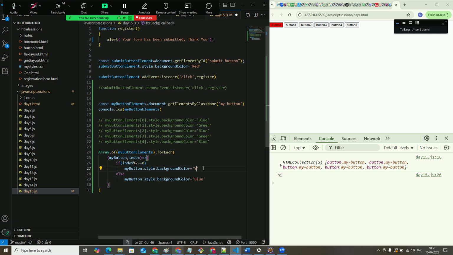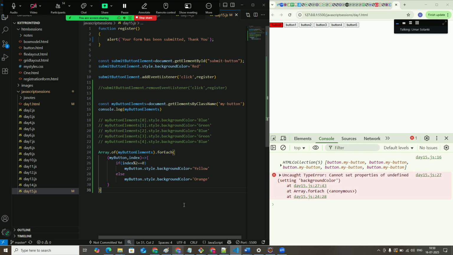Try to change the color and check yellow and orange. Let's check it. No, undefined. Uncaught: cannot set properties of undefined, background color.